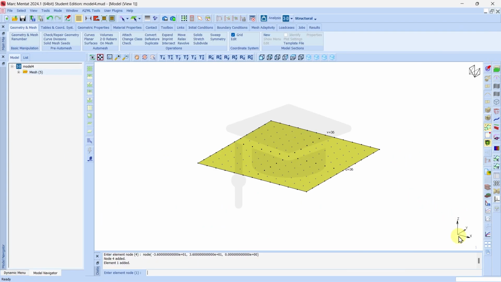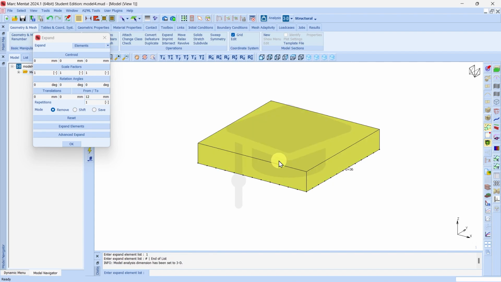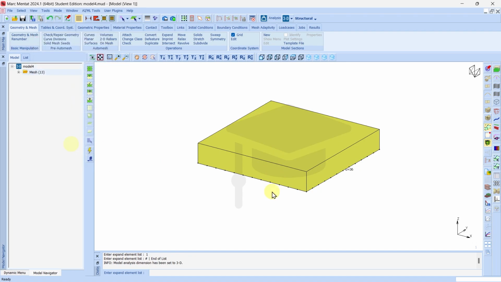Why? The ordinate is in the z-axis, so we have to expand it. So here is this tool, expand. You have to translate. In the z-axis you have to expand 12 millimeter. So span element, click this element with your mouse, left click, then right click, and you see this one got expanded. Right now click OK.